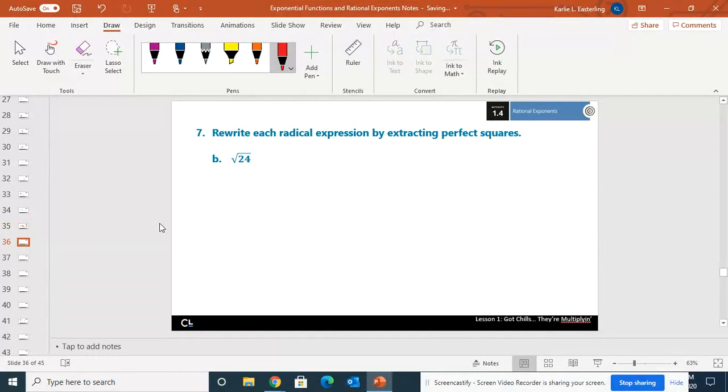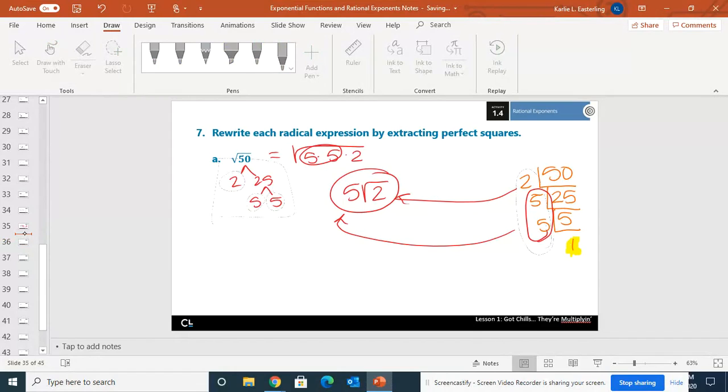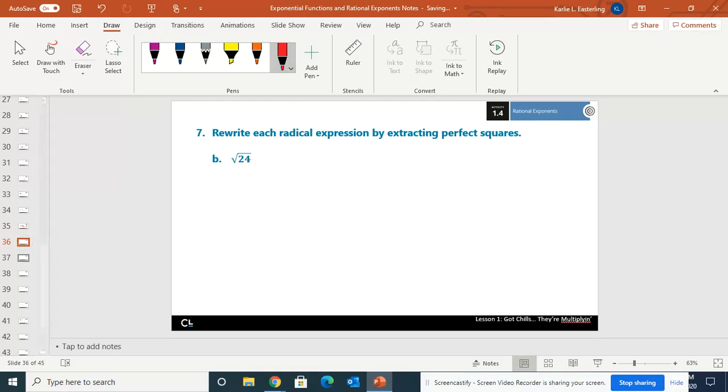All right, so let's look at B. So we're looking at 24. I'm going to do that new, it's called a ladder. This right here is called a ladder. I'm going to do that on the rest of these problems so that y'all can just kind of see a new way of doing it, because I know a lot of people are struggling with those factor trees. So we're looking at 24.